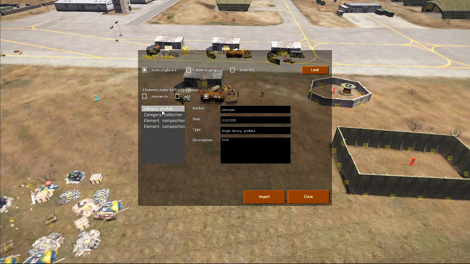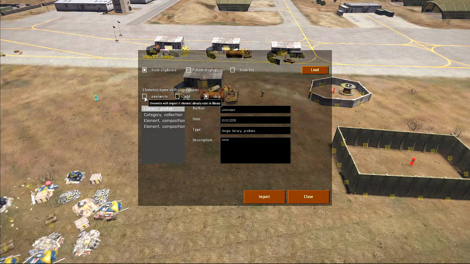As you know, the prefabs, collections, and compositions have their names. And those names are just the same as the class name for the object. And it is impossible to have 2 class names identical in your library. Now, the same applies to the compositions, collections, and prefabs. And in order to avoid having 2 compositions with the same name, there are those options. Now let's step through those options and see what they do.